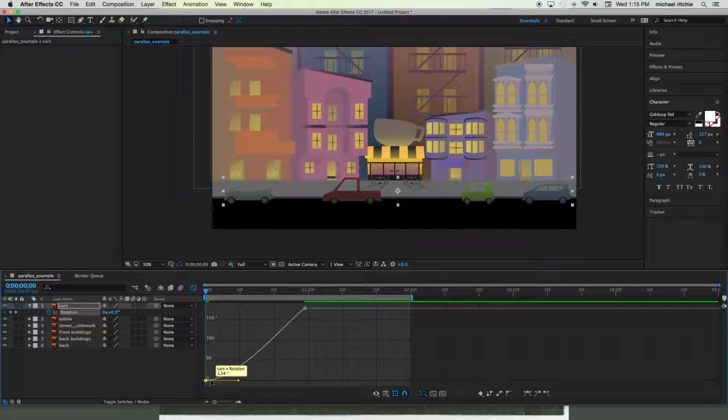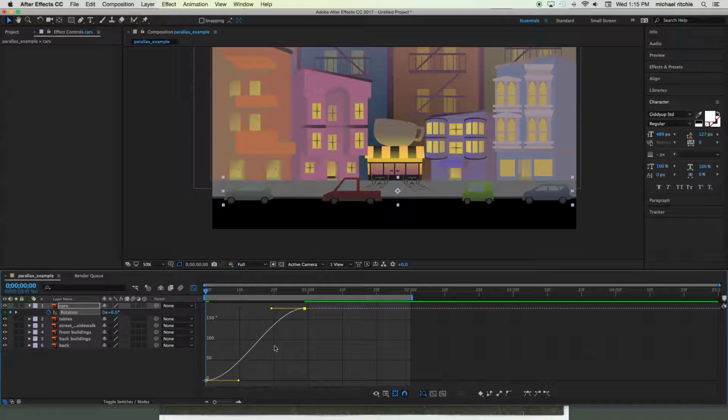So where it bends down like this, you can think about it this way. So this is time. So right now, more time is being applied than change, and change is vertical. So time, change. So if more time is being applied than change, that means that the motion is going to go slower here and then gain speed as it goes up. Select your last keyframe and apply an easy ease to that one as well. And now you'll see that it's also going to slow down up here. So all the speed's kind of happening right here.